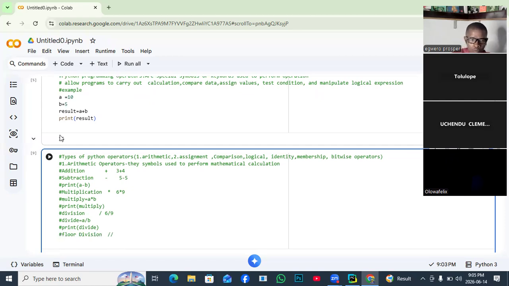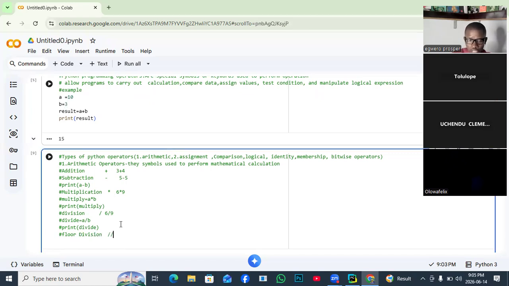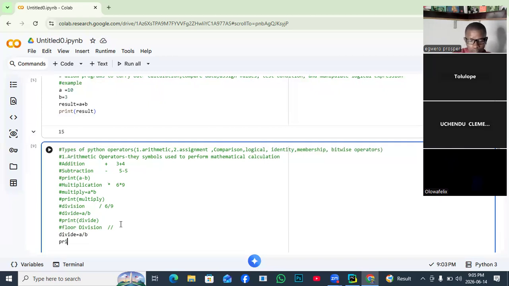For example, if you divide 10 by 3, you have a remainder. So let's say I update the value of variable B to 3. If we print again, let's say divide equals variable A divided by variable B, and then Python print divide.